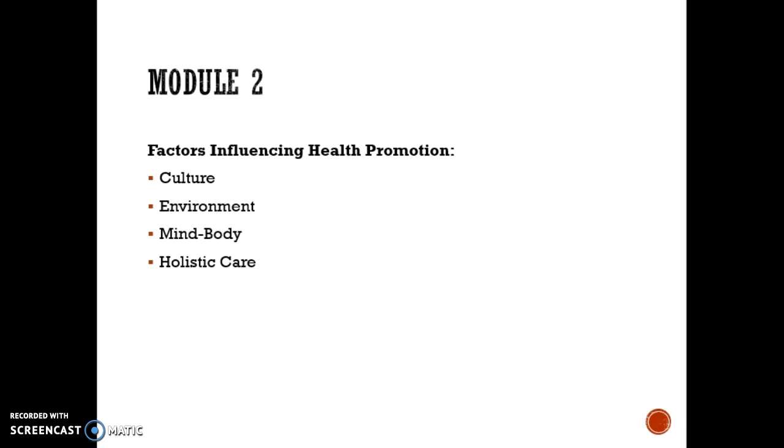The environment. My favorite question is in Module number 2, and I'll let you guys see it when we get to that, but the environment that we live in really does determine what the priority in our life is, and it can change on a minute's notice in response to the environment. Mind, body, and holistic care. We really want to look at the big picture and make those connections. And when we look at holistic treatment, it's not always medication, it's not always prescriptions, it's not always healing a wound. It's really looking at the person as a whole.